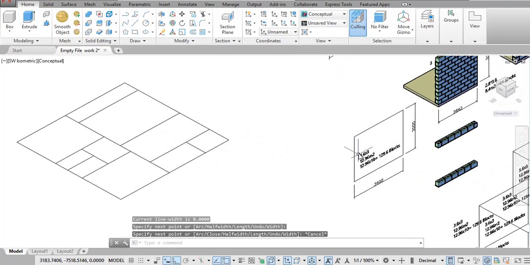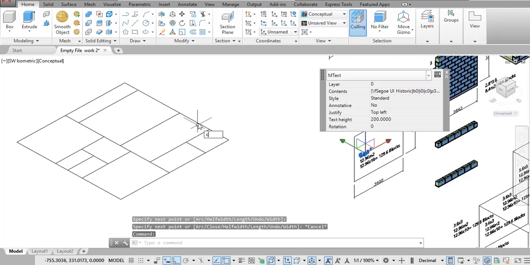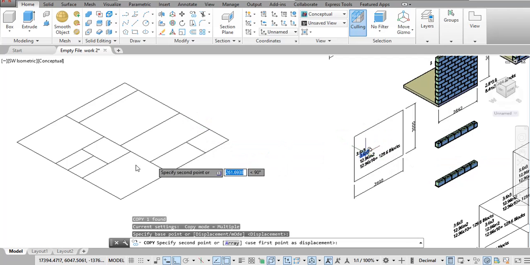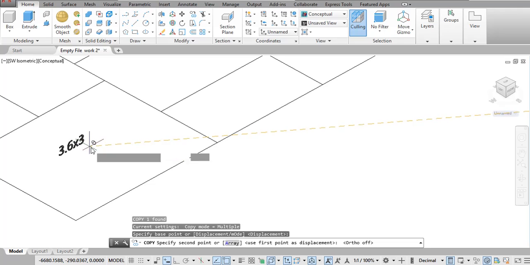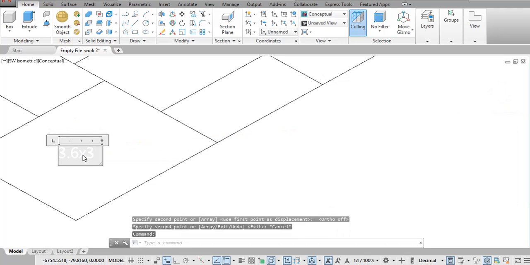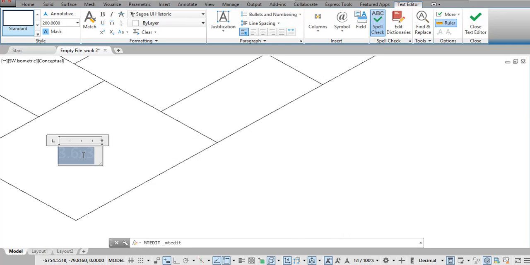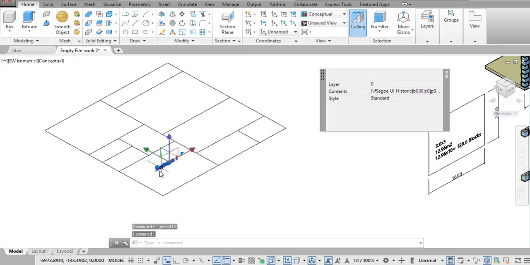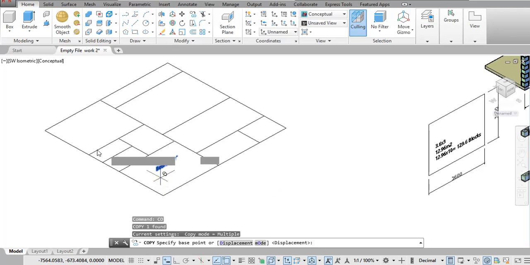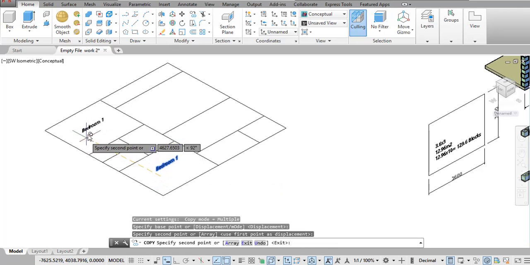So we can copy this. Say this is our living room. Highlight. We say bedroom 1. Then bedroom 2.